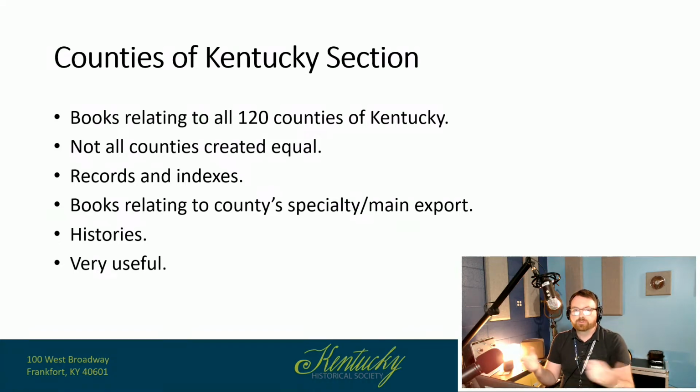And if they're there, then I know there should be an original record, and I can go look on microfilm or wherever and find that record. So a lot of times, even the transcriptions and book copies of records can be useful to get your foot in the door and know if you're going the right way or not.